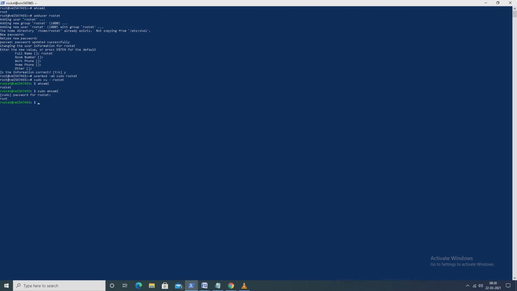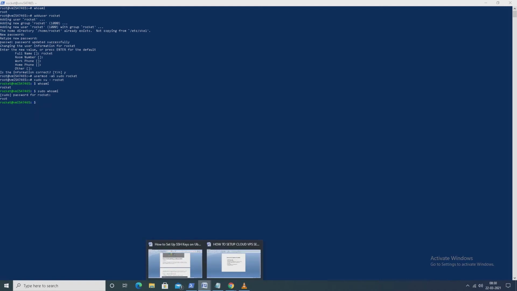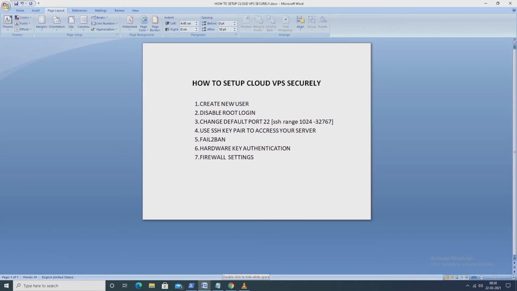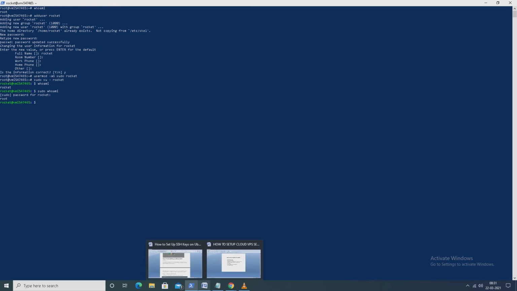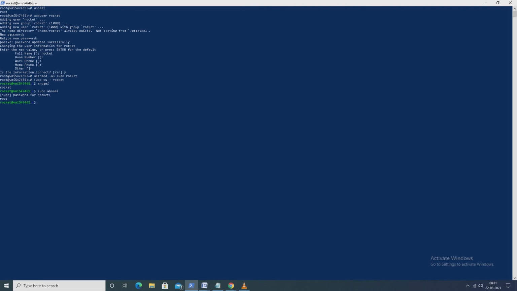But before doing that, first we will generate the SSH key pair.